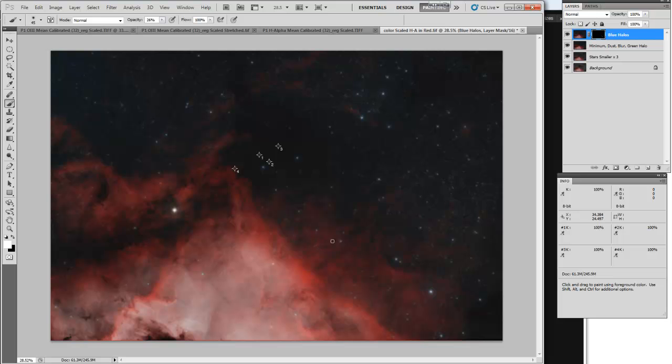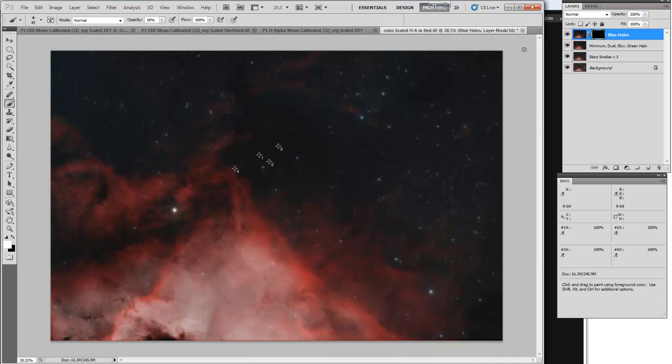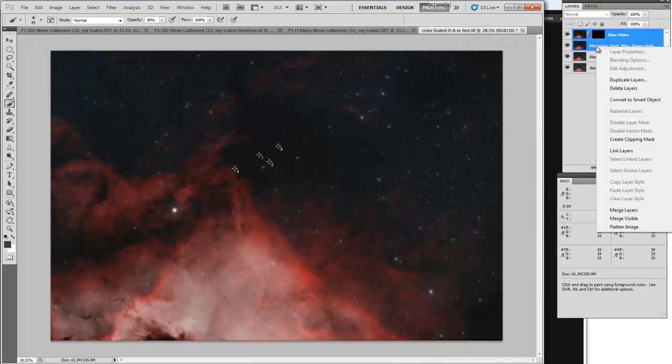So now we want to bring our luminance, our crispness, sharpness, and detail back in. So let's go to our original unstretched luminance image. And before we do anything to it, we're just going to copy it on as a new layer. Now, all of this we need to flatten.